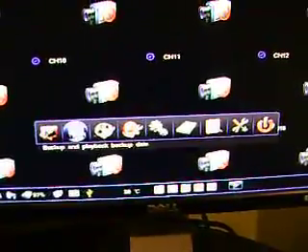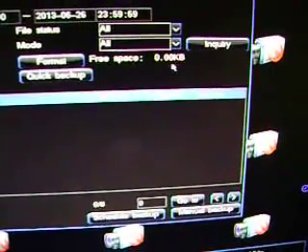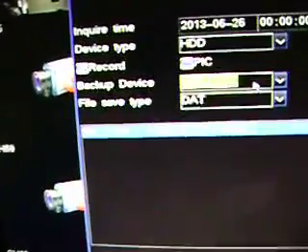Now, one thing you're going to notice is not all USB sticks are created equal. Let me give you a perfect example. Here's a SanDisk, here's a SanDisk. We're going to plug this one in, and we'll watch the screen. It comes up, it says, yes, we see you, and then we click on backup, and if you notice, maybe you can, maybe you can't read this, it says format, and it says free space, 0.00 kilobytes. It sees that there's a USB stick because it's listed over here, but it sees it as having 0 available space on it. Now, I've already formatted this, but it just isn't going to work.